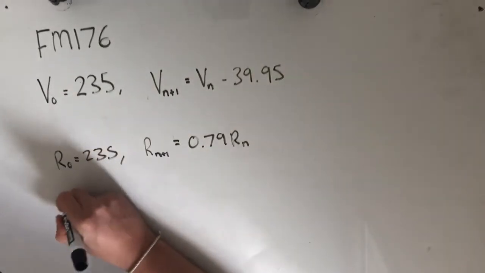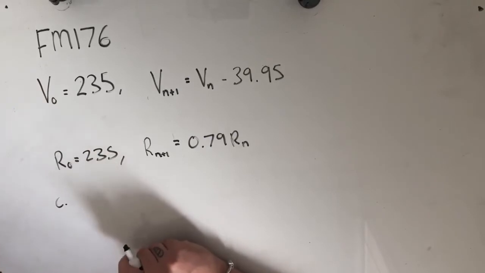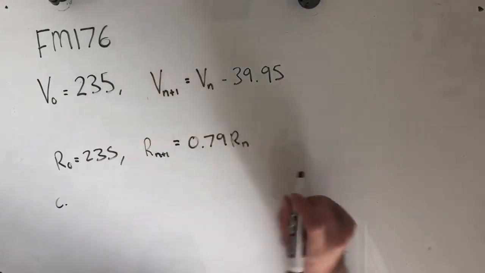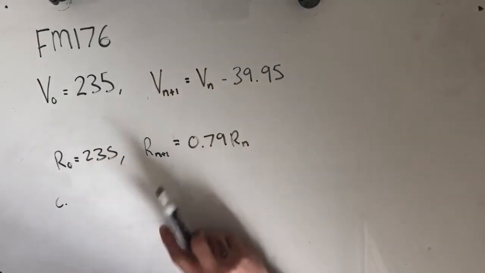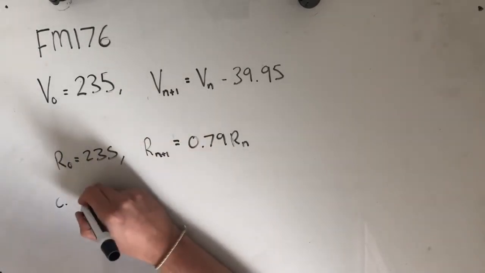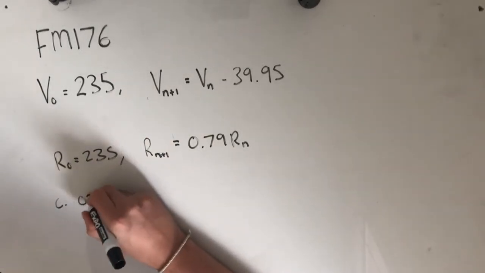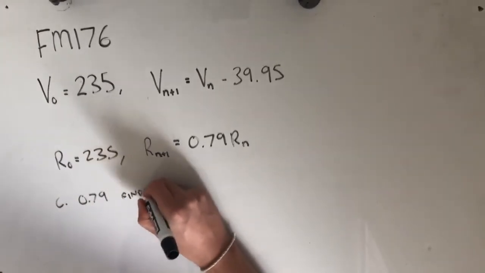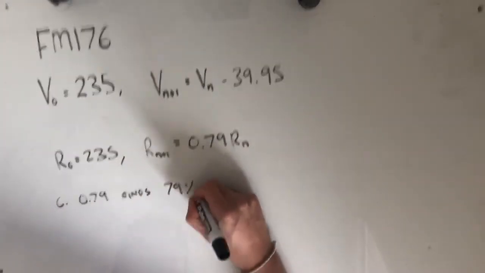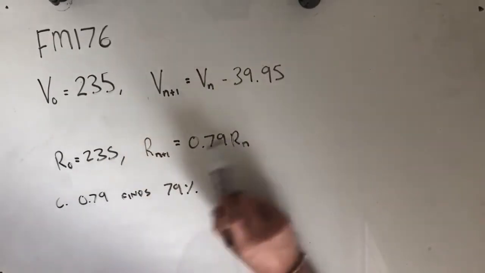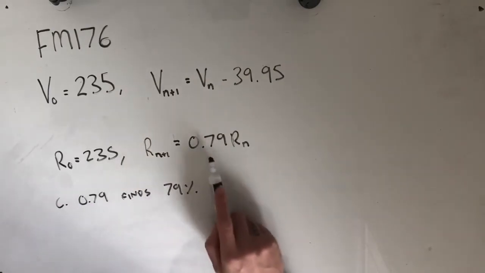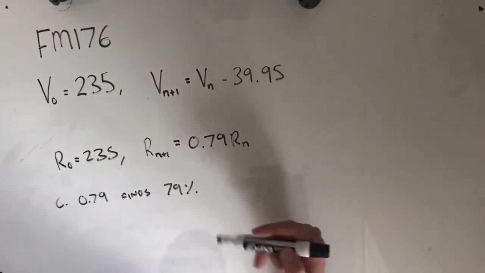And part C does ask us at what annual percentage rate is the value of John's roller skates depreciated each year. So this 0.79 is what we're analyzing here. Now, when we multiply something by 0.79, that means that we are finding 79% of its last value in this recurrence relation. So if I'm going from this value of Rn to the next one, I'm finding 79% of this value to get to the next one.